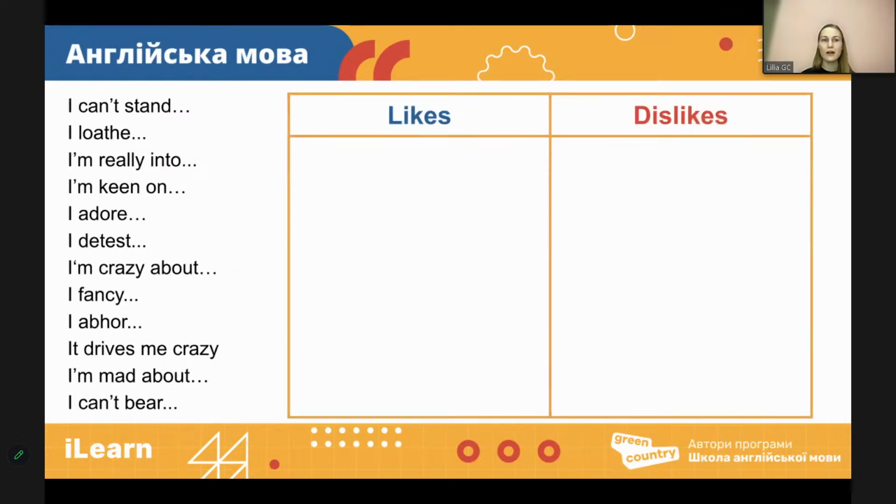So here we have even more phrases to show your preferences, not only things you like, but also the ones you dislike. So please try to write only the phrases about dislikes. Guys, I am interested in your comments about dislikes only. All the phrases that you find to be negative here, please write them down in the comments.